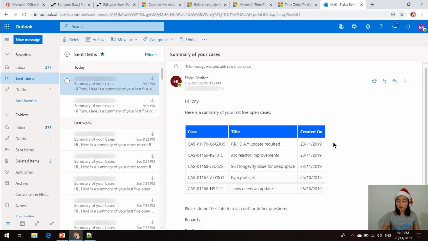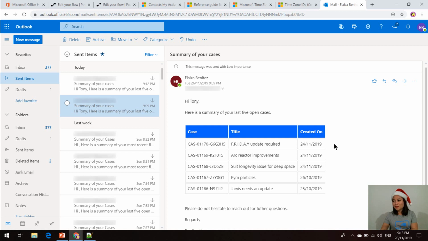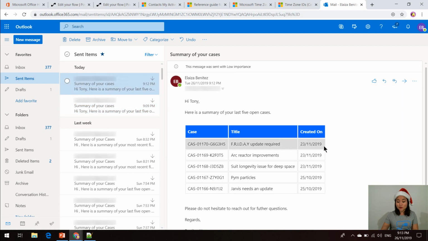The difference that you'll notice this time is that, because I'm using the local time zone of the recipient based on their address one information, the date is now displaying a day earlier compared to when I was using option 1, where I explicitly entered the New Zealand Standard Time. That's because the New Zealand time zone is quite a few hours ahead of the Pacific Standard Time zone, and so this is why you're seeing it a day earlier.